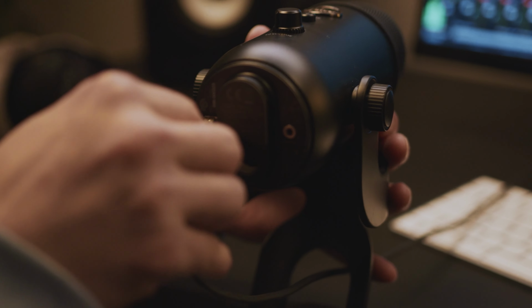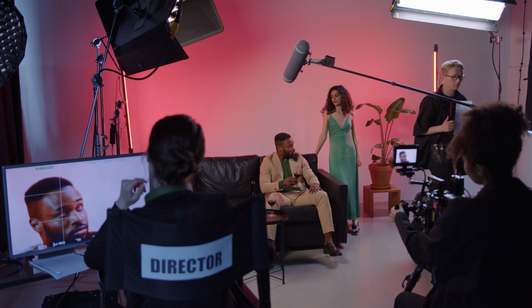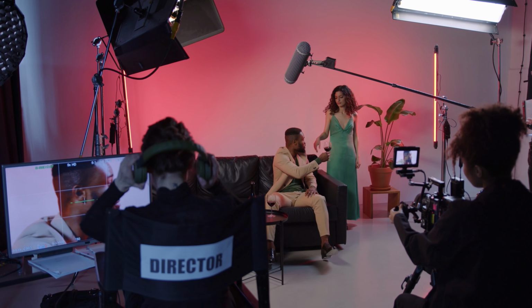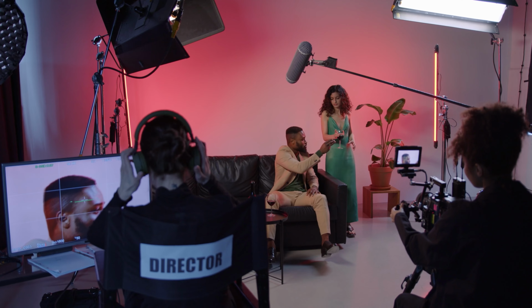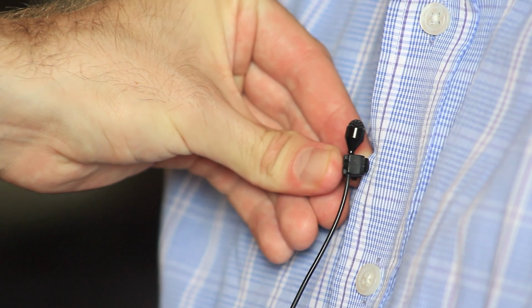If they want a little bit better audio than that, there are other USB microphone options, and a lot of YouTubers do the style where they put an arm on here and they got the mic up in their face and they move the boom mic around all the time. That's kind of a style that lots of people like. If they do a studio style of filming, then those are really good microphones that capture very clear and good audio in a controlled environment. So if you know that's the kind of YouTube that they make, that's definitely a good microphone for them. If you're not sure, or if they're not sure, then a lapel mic is a great option.